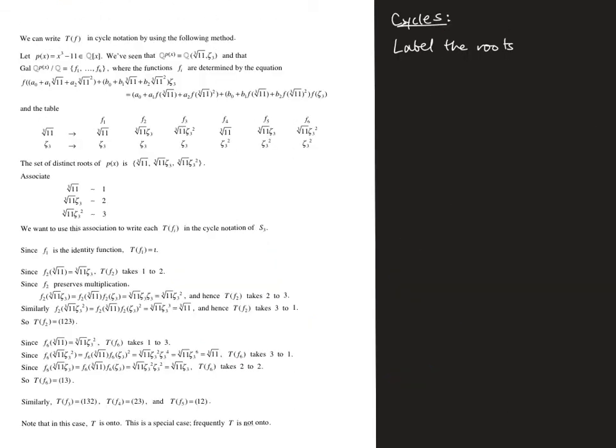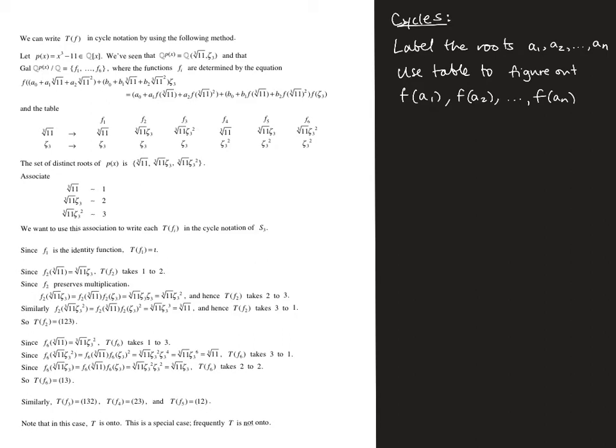What this really means for us, this one-to-one group homomorphism T from the Galois group to the permutation group, is that we can rewrite our automorphisms as cycles, because we know that we can write permutations in cycle notation. So the first thing to do in order to do this is label the roots by numbering them. Okay, and then once we have A1 through AN, we can look at our table and figure out exactly where these roots go by applying our automorphism F to them, which really means just plugging these roots into whatever automorphism F we're dealing with.